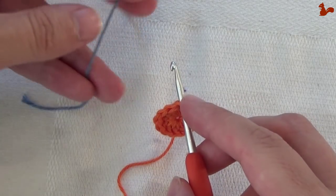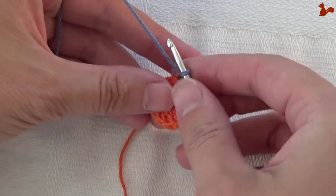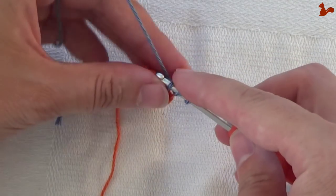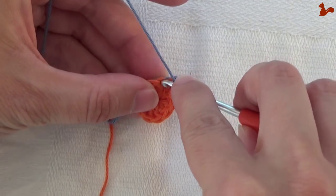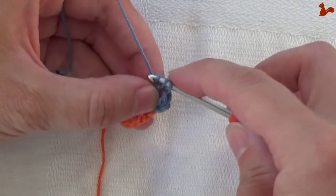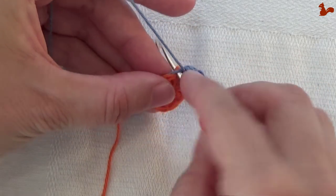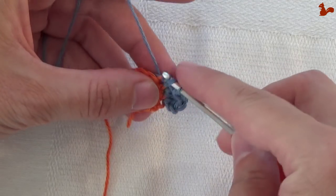So I have my hook here on the back loop of any stitch, doesn't matter which stitch, and pick up a loop. Chain 2, this is for your first double crochet, and then work a second double crochet in that same stitch. And you're going to continue like this all the way around. So in the back loop of each and every stitch, work a double crochet and also a second. So 2 double crochets on the back loop each stitch. Go all the way around, and then I'll show you how to close with an invisible join using your hook.